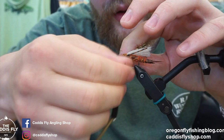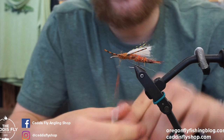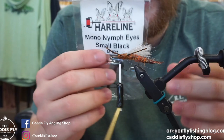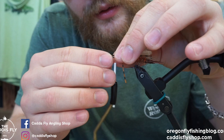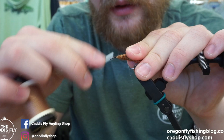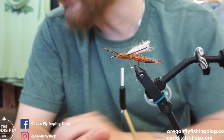We'll add a little bit of dubbing up here, toss the eyes on, do the wing, and we'll be done. This extended body makes it pretty quick once you get good at it — it takes a little bit to learn how to put them on and gauge where you need things to be. The eyes I like to use are mono nymph eyes in small. It's really not necessary — it's just something I put on, you can skip it. There's a lot of variation you can do with this fly: a bullet head, splayed deer hair, a piece of foam — you can add a section of vertical hackle on the head to help it float. Your limit really is your imagination with these bodies.